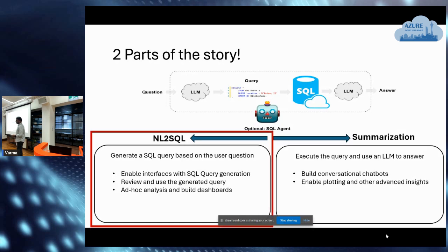Okay. Now today I'm going to focus more on the first step of the problem, because the second step has its own challenges. Once you execute the query, if you return a million rows, how are you going to pass those million rows to an LLM to summarize, and how are you going to use additional tools and charting functionalities and all of that? So that's a whole development area. But today I'm going to focus mostly on just the first step of the problem, which is converting a user natural language query to a SQL query.